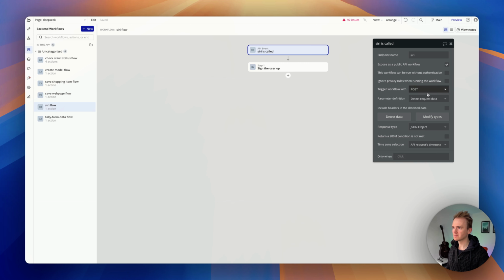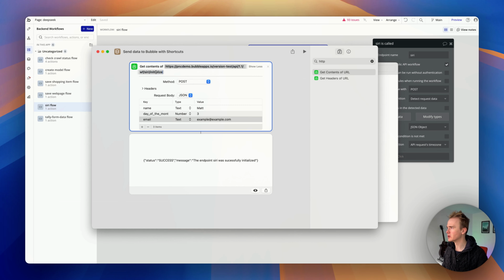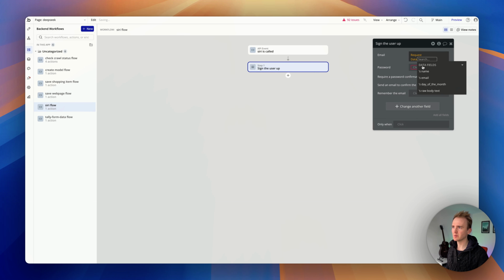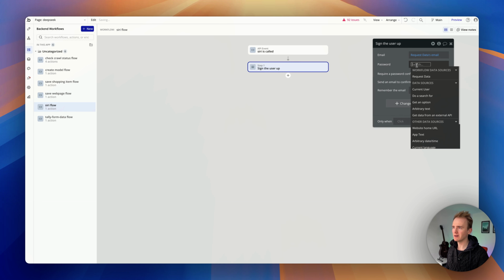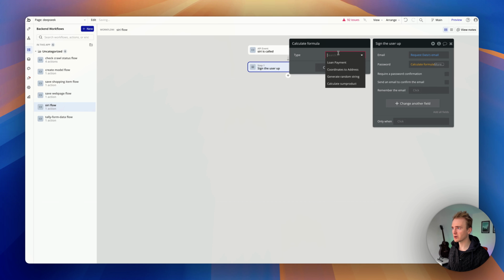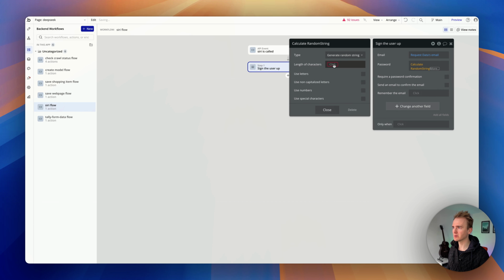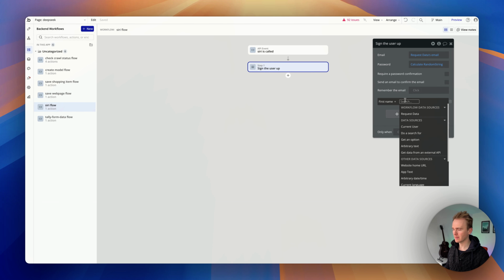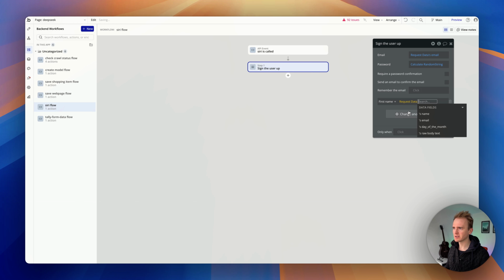Click save. I then actually need to remove initialize. We only use initialize to train it, so I'd remove initialize, and then I can start plugging in the data that comes through. So it'd be request data, email. Now I've not taken the password. There are some security implications to consider for this, but I can just randomly add in a password. So we could say, let's say 12 characters of letters and numbers, special characters. Yeah. Okay, and then I can set the name. Don't just write it in, I get the name from request data like that.